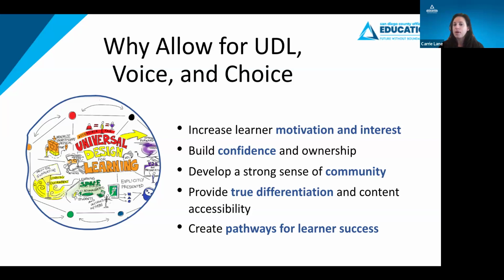If we're thinking about these things to begin with, then we're not othering our students. Our students are having that same opportunity to do things in different ways. So it's kind of like taking all of those little silos that otherwise would be created if you're only designing for one group. And instead, if you design for variability to begin with, then variability is the norm and it creates a sense of community. It provides true differentiation, and we'll talk a lot more about that later, and it creates new pathways for learners to succeed.